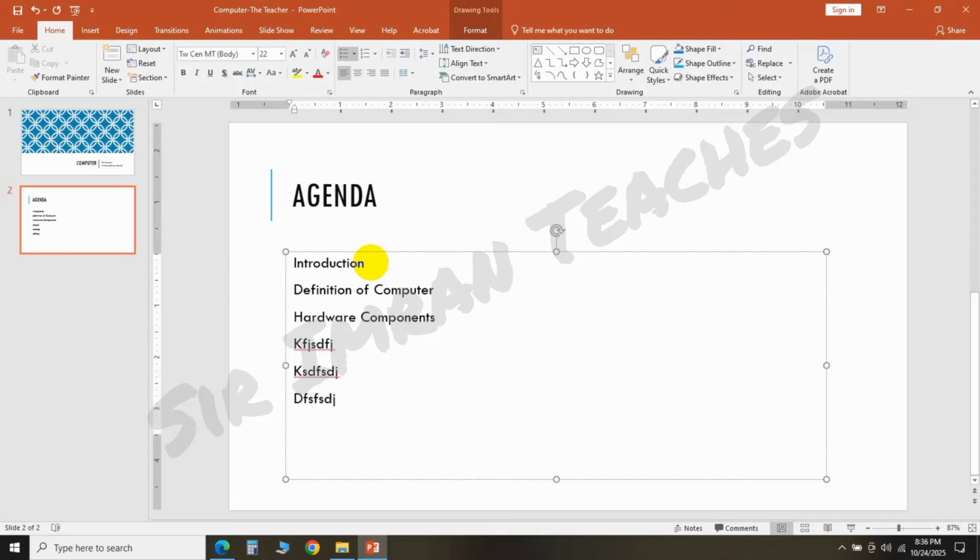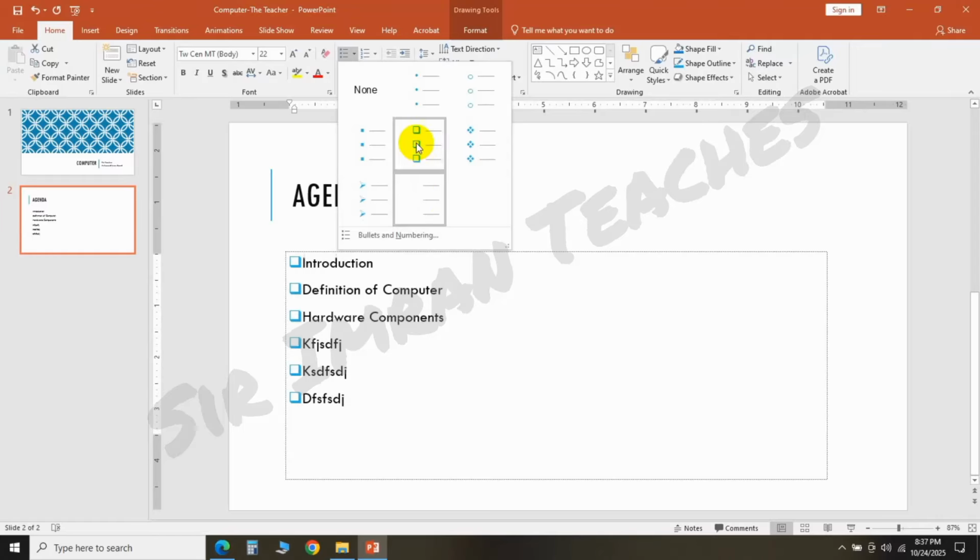And now there can be a situation or a case that I want to put some indentation, or I want to put some bullets around them or before them. So here is the option. I will select my text, right? And then again on the main menu I must be on the home option, and then I can go to the paragraph box. This is the paragraph box, right? And here on the leftmost part, I find the option like this, bullets, right? So here I have different options of the bullets, right?